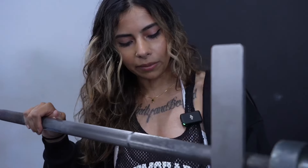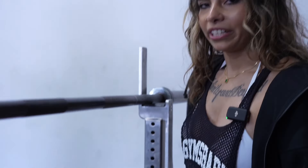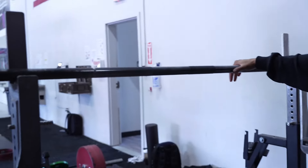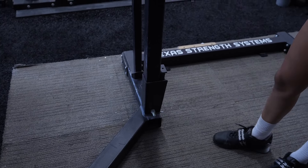I think I'm gonna move up the rack height actually. I thought it was on eight but it was actually on seven, so I'm just gonna lift it up real quick and put the pin in the right one. It looks a lot better — the other one was a little bit too short. There's actually no safeties on this one, but it's okay because we won't be going that heavy today.